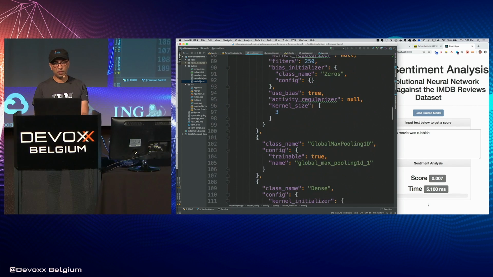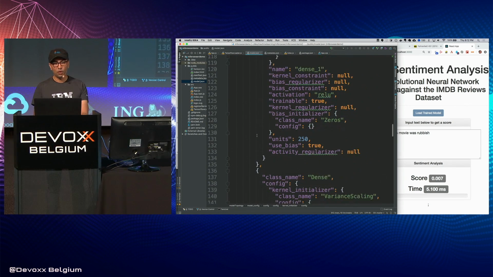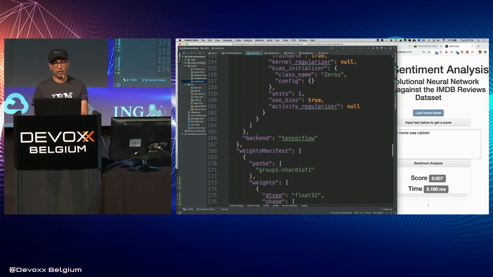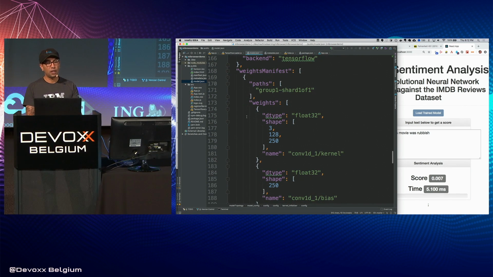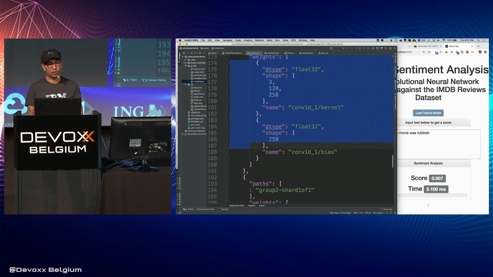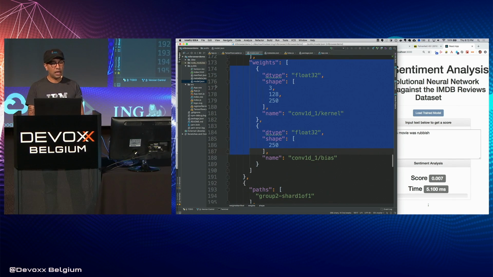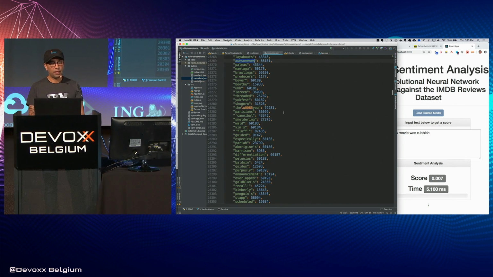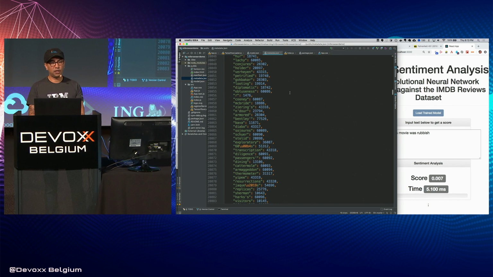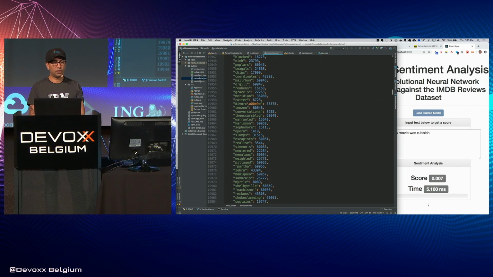And you can see that some of these have values assigned to them for how it is specifically going and searching. Here are the weights for all the different tensors. So I mentioned weights earlier, pads, etc. And then the metadata itself has essentially indexed numbers for all the different words that were input into training this model, again, from the IMDB reviews data set.